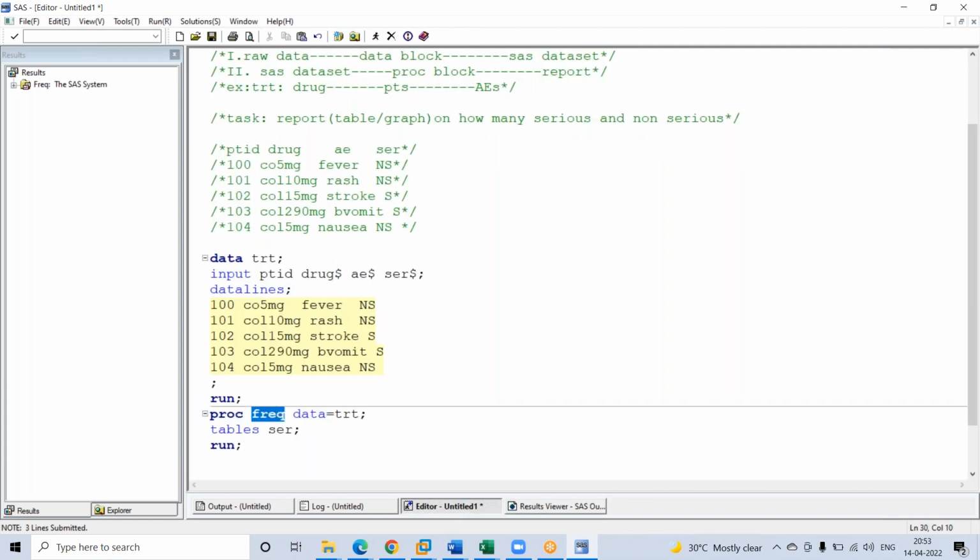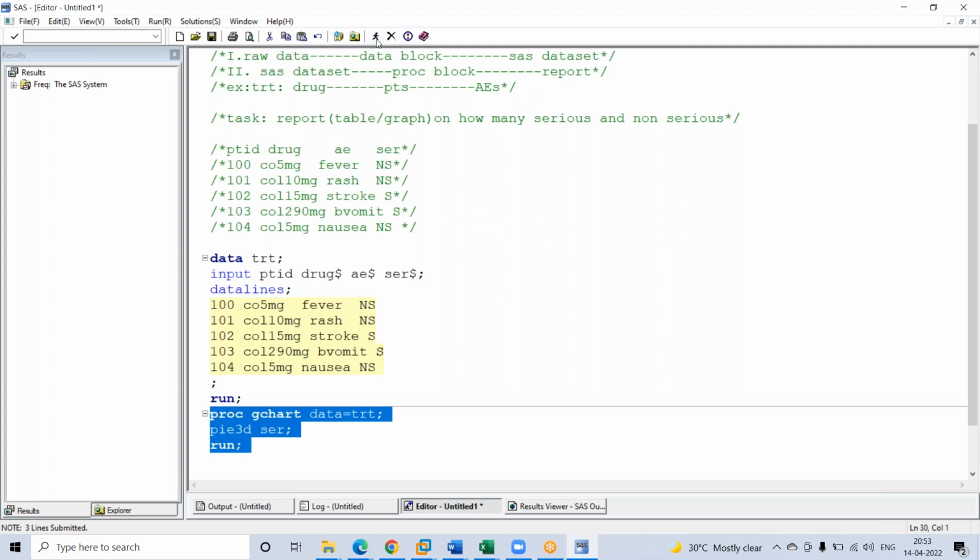If I want to generate the graph, gchart, let's see, I'm going to generate a pie chart. We can generate a lot of charts: pie chart, block chart, bar chart, hbar, vbar, horizontal, vertical. So I'm just going with pie 3D.